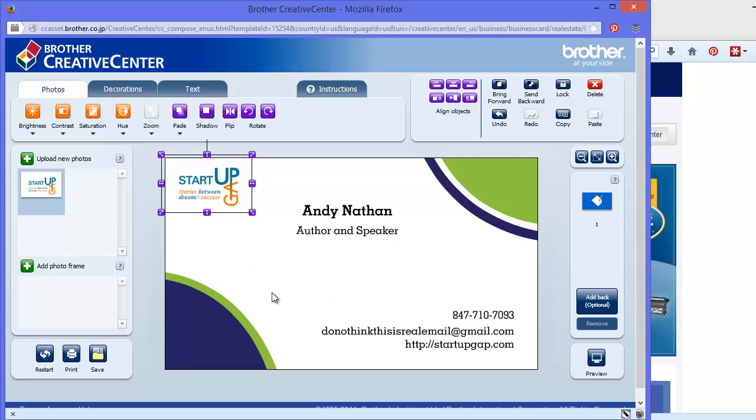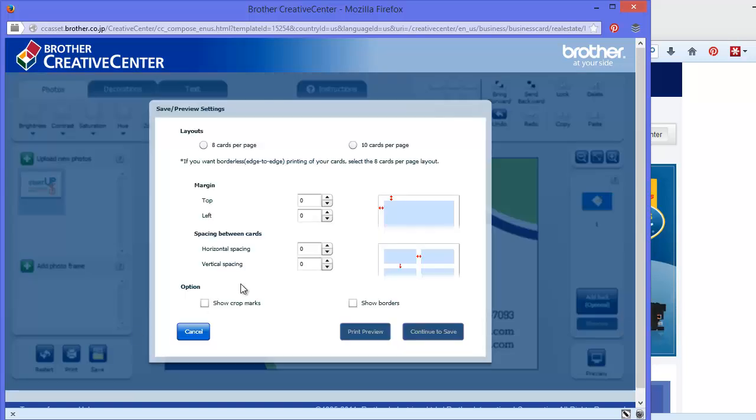However, now I want to save this, and what I'm going to do is I'm going to go in here, and I want to do 8 cards per page, 10 cards per page. I'll just do 8 cards for right now, and you can, if you really need to, go back and change this, make sure you actually have the right dimensions that you want for your cards. I'm just showing you this for example, so you can see the margins in between the pages.